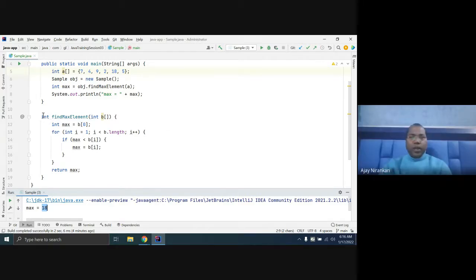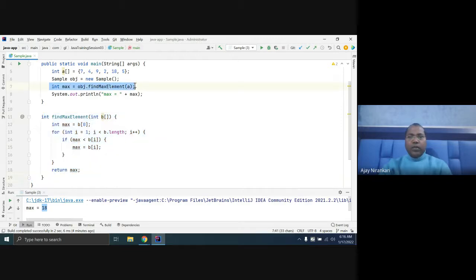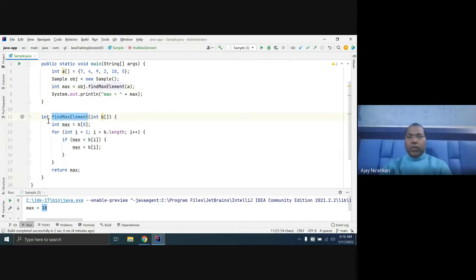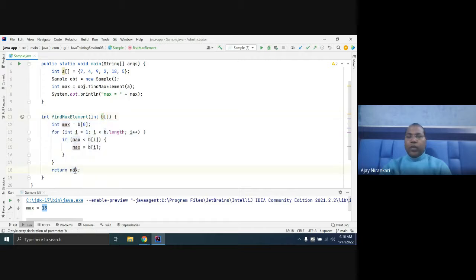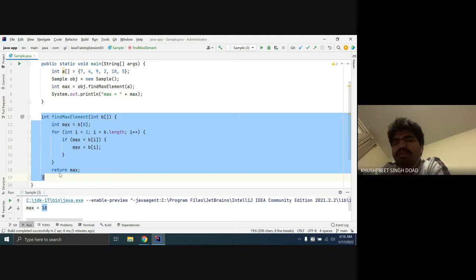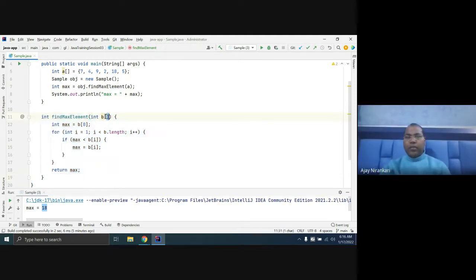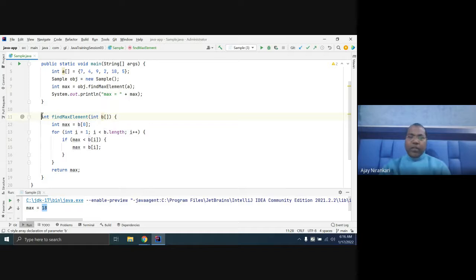Yes, 7 and 11. 7 is this. This is the function, the method you wrote. This method takes one array as input and returns the maximum value. Right? What is the input? Input is the array B, array data type. But the B array is nothing; we didn't assign it earlier. Yes, right. This is the method.